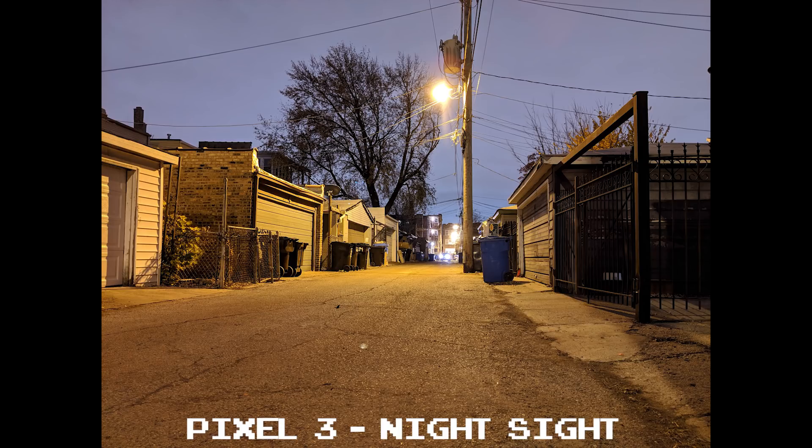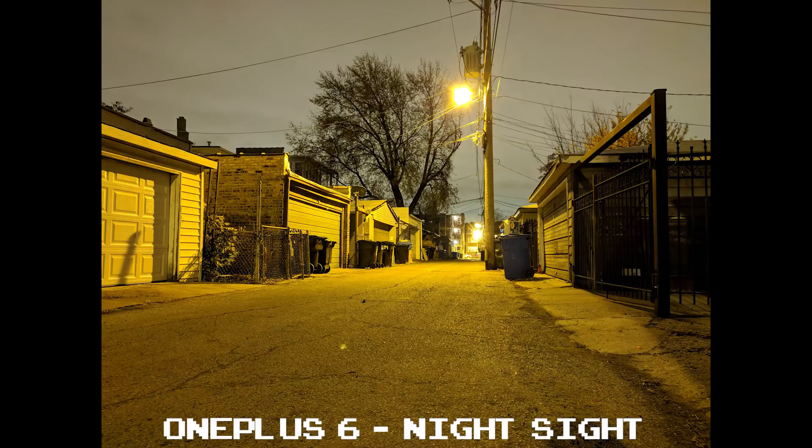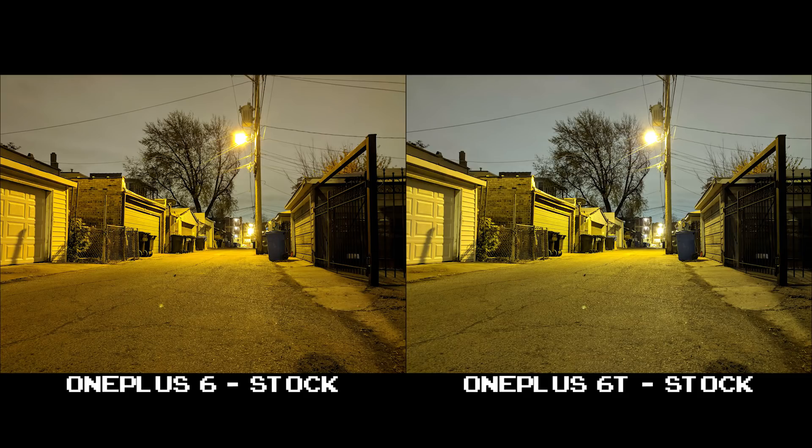When we take a look at shooting with Night Sight, the Pixel 3 has the much more pleasant looking shot in terms of white balance, and also a ton more clarity and detail. Take a look at the sky again with the OnePlus phones using Night Sight — the OnePlus 6 is still shooting with hues of orange and red in the sky, while the 6T is not. But both of these phones are shooting with GCam here, the same exact version, so there might be a slight change in optics — though it may be a quality issue, and it's too early in my testing to tell.